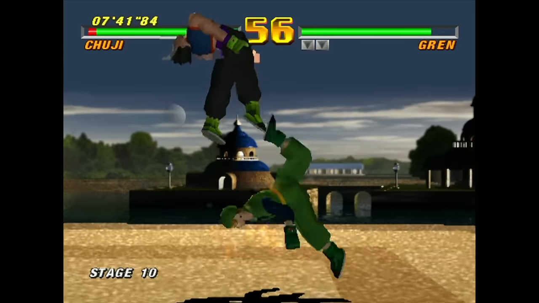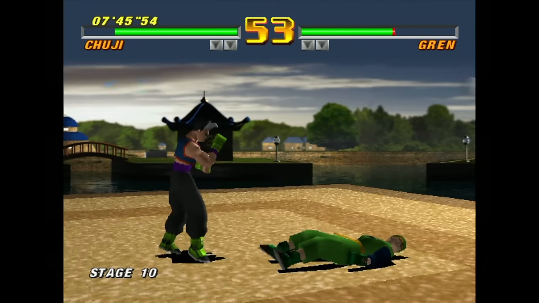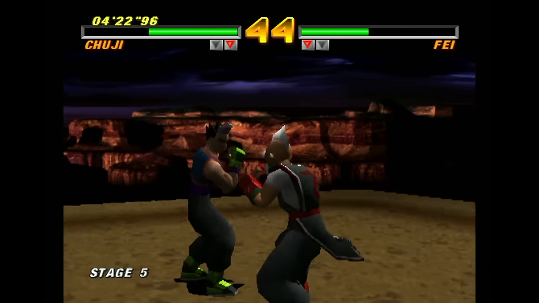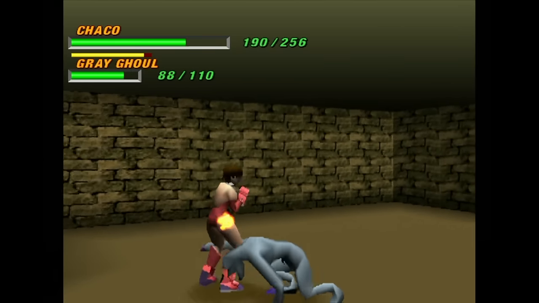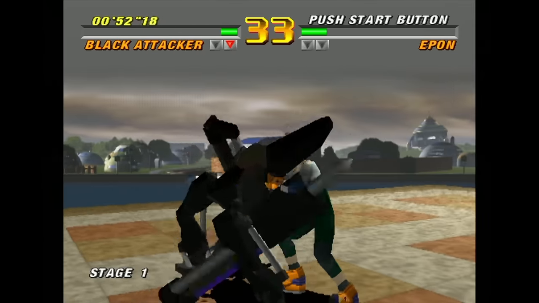But now the character models have been improved a lot, and there's even some texture mapping on the floors and environments. What's more is that these textures don't warp very much at all, which is extremely rare on this console. Actually, if you play the weird quest mode, there is some more significant texture warpage, but yeah, let's pay attention to the fighting part of the game.